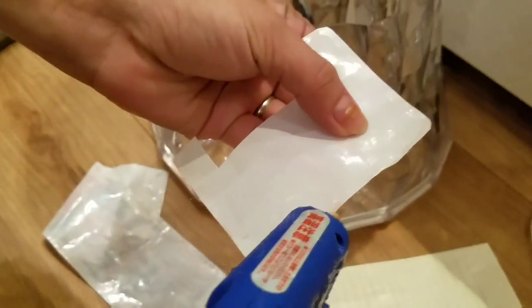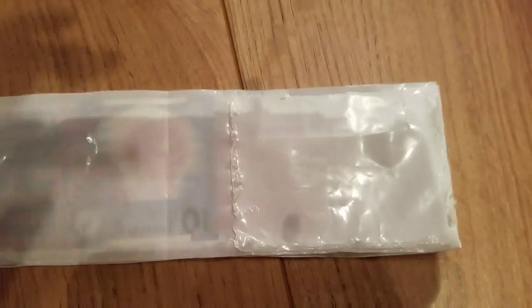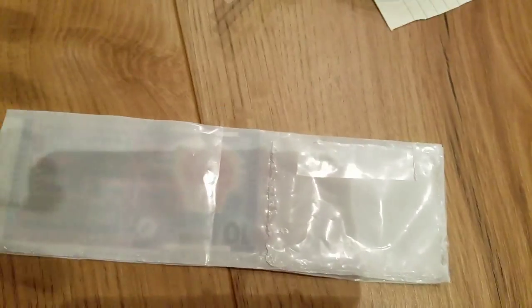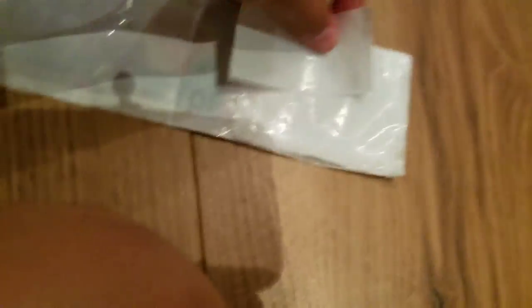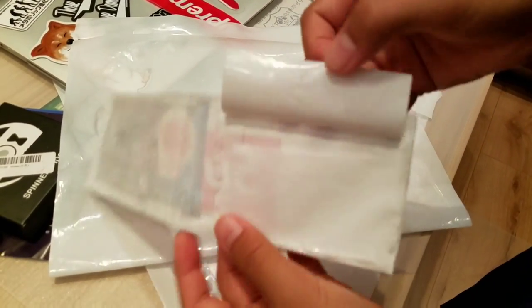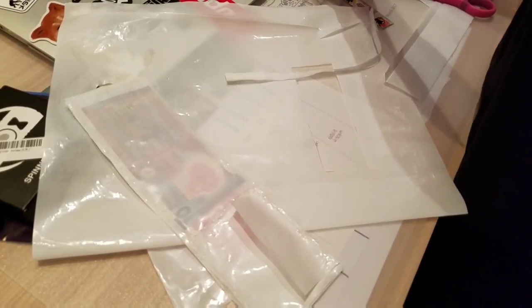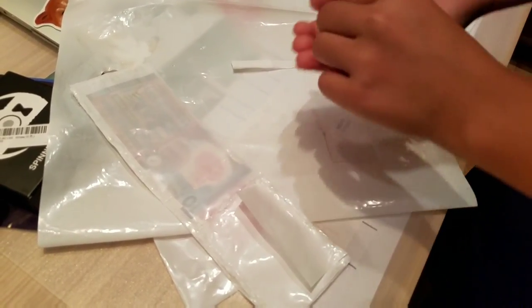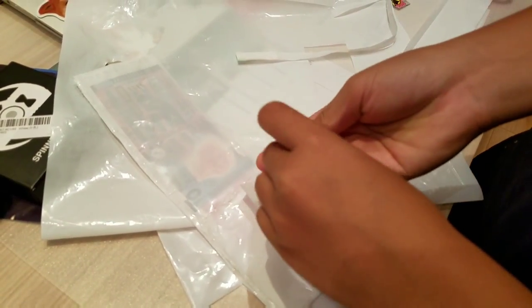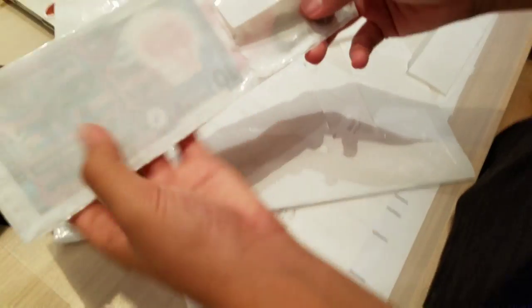So now what you have to do is get your pan flip — I mean your pocket thing — and put some hot glue gun around it. So now, as you see, we got this done. So now you can put a bit of money here, like coins. So now you have to get the pan flip — here it is — and then try to stick it with hot glue gun on top, so you can do that, do that, and close it. So now, as you see, we got this pocket where to put coins. Let's try to put a few coins in it. I got some cents. Don't put too much because it might break. So now you can put coins plus paper.